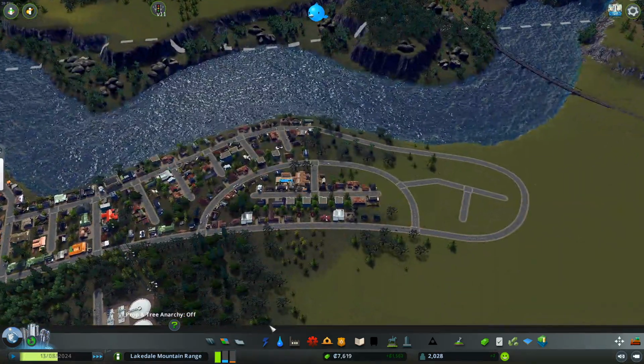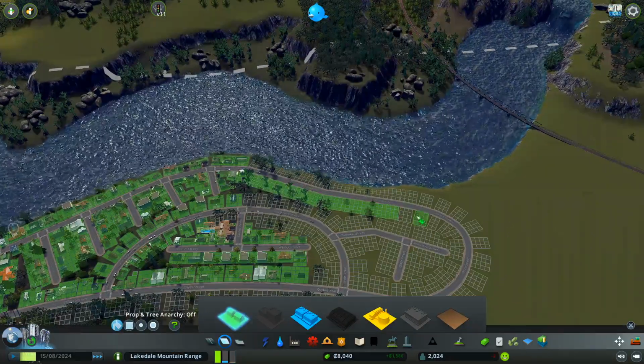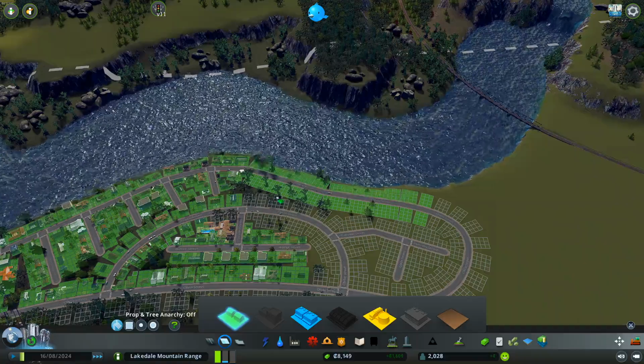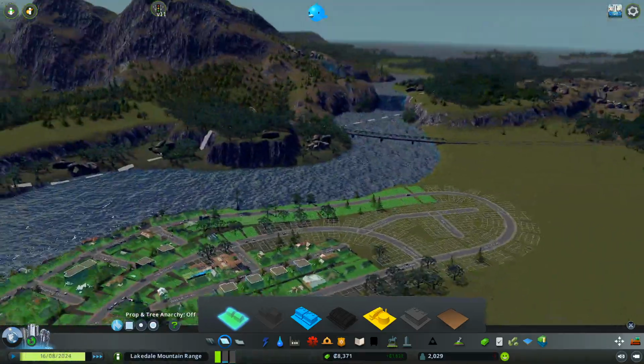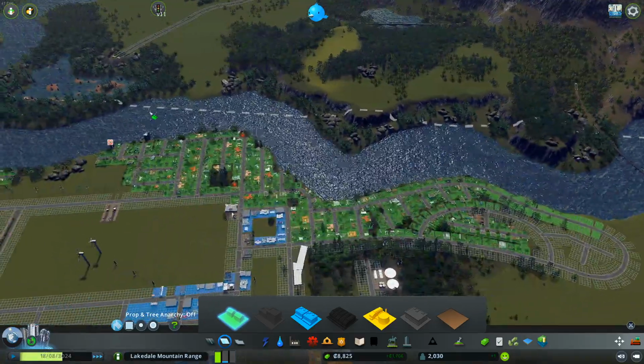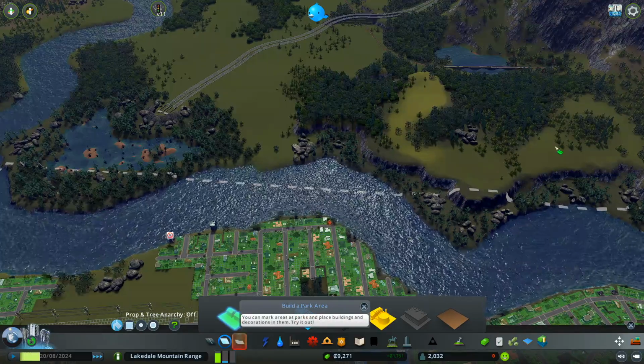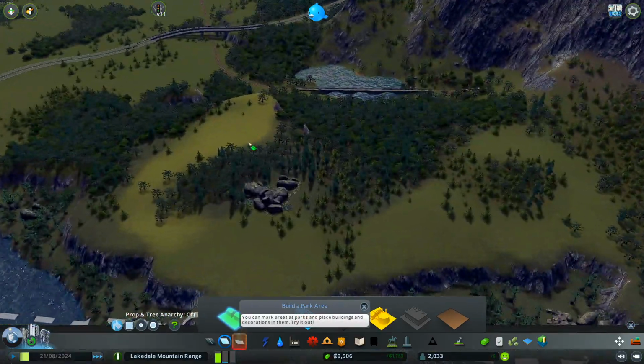Now we're still getting some strong demand for residential, so I'm thinking we can continue to develop our Riverside area over here. That kind of is on the base of this mountain. Maybe what we can do is develop a road that continues up over here, and develop on this region up here. I think that would look really nice.